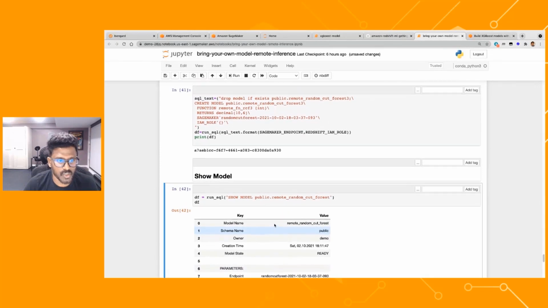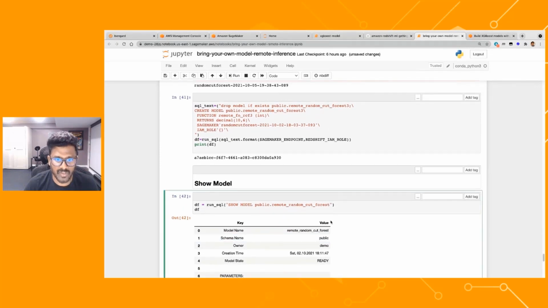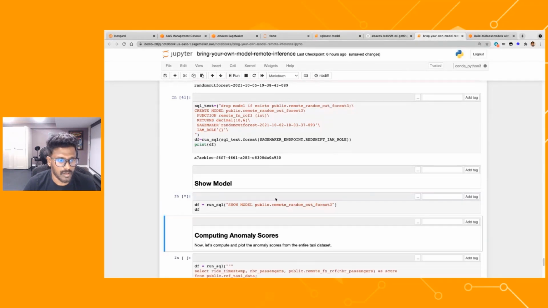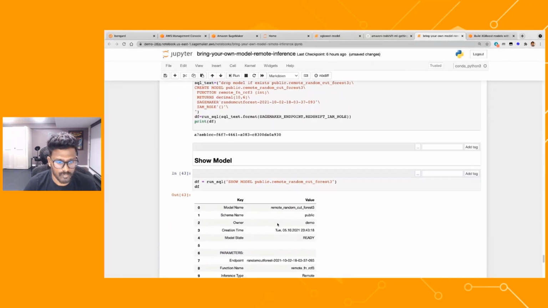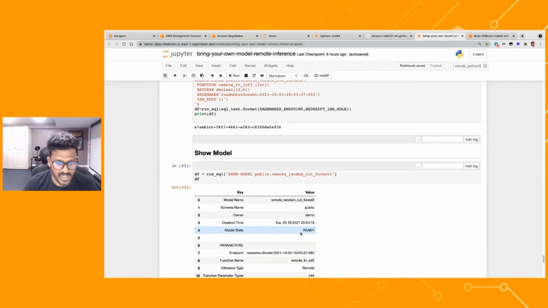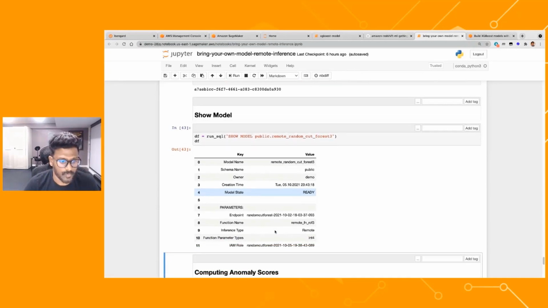Let's run the show model for the one that we just kicked off. So this is also ready. We can use it actually in our inference. Because the model was already created in SageMaker, this create model is very quick.